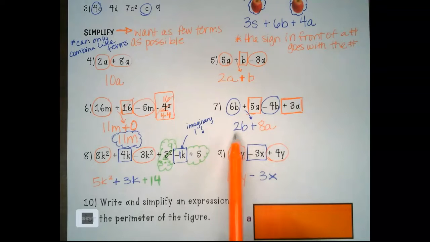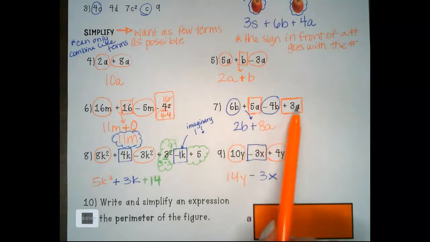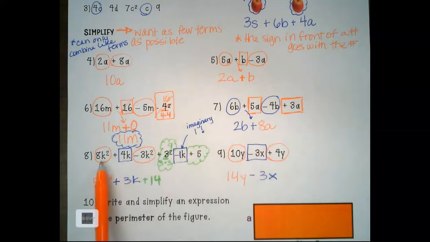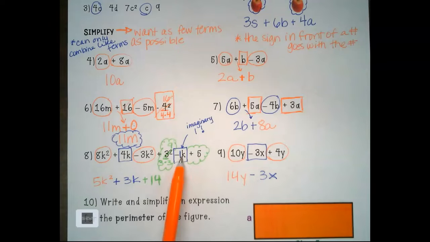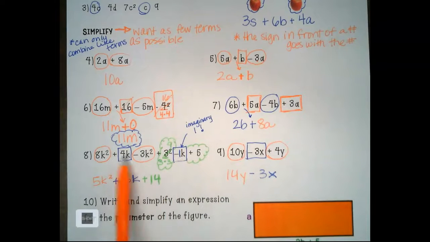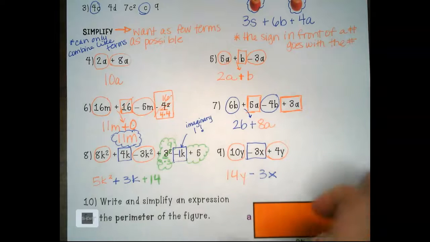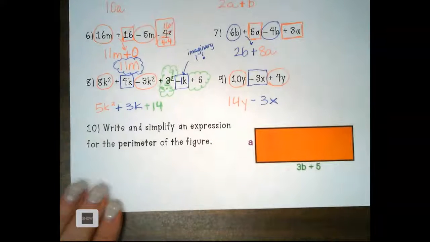One thing you need to make sure you do when you're finished, or at least think you're finished, is make sure that every term has been marked. This one was tricky because of that imaginary 1 in front of the k. So you would do 4k minus 1k, which is 3k. I hope you remember to do your constant with your exponent first. So 9 plus 5 is 14. Okay, if you need help, go ahead, pause it, try to rework it and see how you do. Let's look at the last one though.